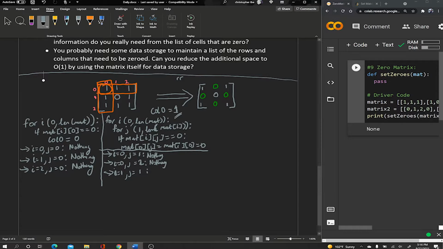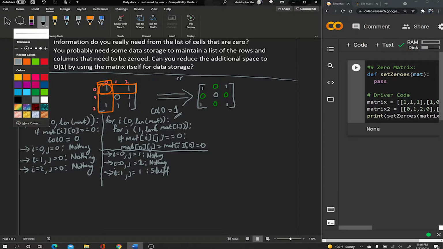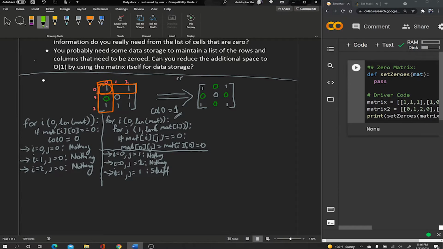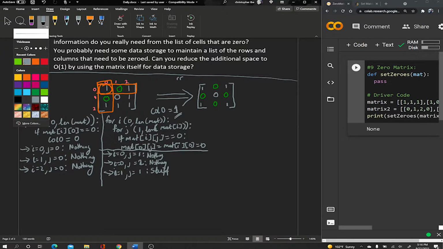So in this case, that's now this guy. Remember, we've done this first row already, so we don't have to do it again. So now we're on this guy. This is a 0, right? So we're going to do something. And what are we going to do? What this for loop says: if it happens to be 0, we're going to replace each of the guys with 0. So in this case, since we have a 0 right here, we're going to replace this row and this column, because that's the whole point of using those. So this is going to change to 0 and this is going to change to 0. Then we know the rest of everyone else in this matrix.